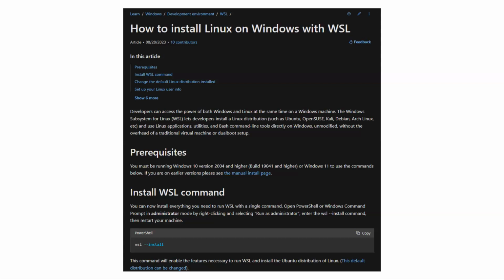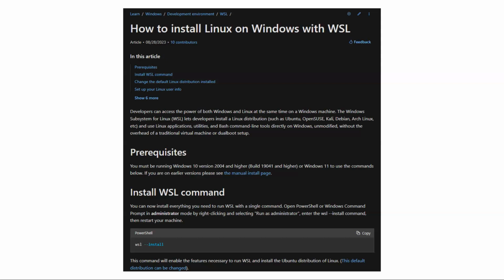Now, if you were to look on the official Microsoft page for WSL, they give instructions for installing WSL at the bottom there using Command Prompt or PowerShell. I do not recommend this method, as when I did it originally, I was able to get the console to run, but GUI software would crash upon opening. I do not recommend this.